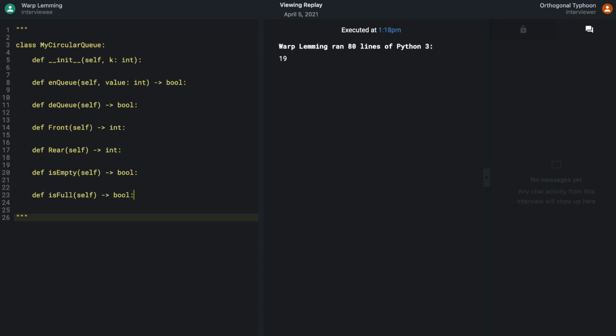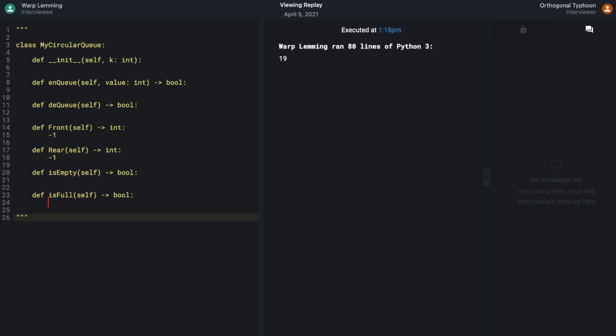The other one, front, is just returning the element from the front. Rear is from the rear of the queue. If the queue is empty, we are returning -1. So isEmpty and isFull are obvious.